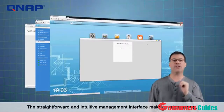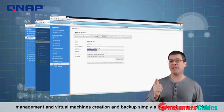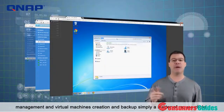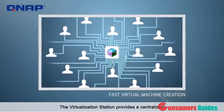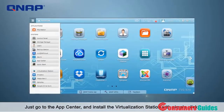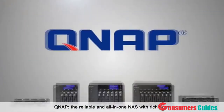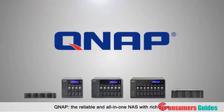The straightforward and intuitive management interface makes system setup, management, and virtual machines creation and backup simply a matter of mouse clicks. The virtualization station provides a centralized virtualization management to enhance IT efficiency. Just go to the App Center and install the virtualization station with simple click. QNAP, the reliable and all-in-one NAS with rich apps.